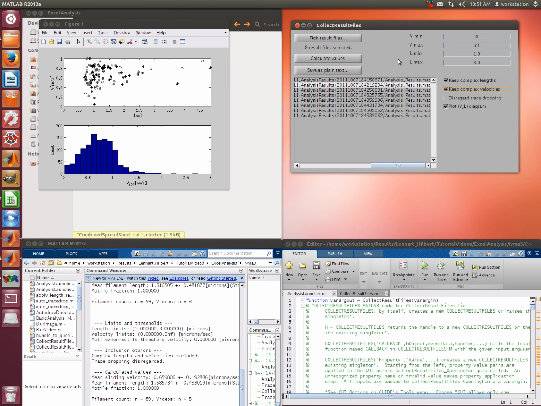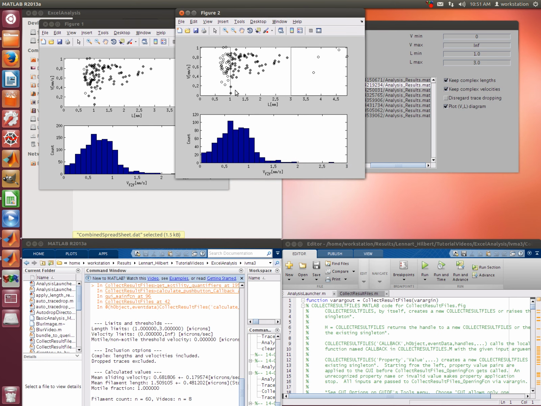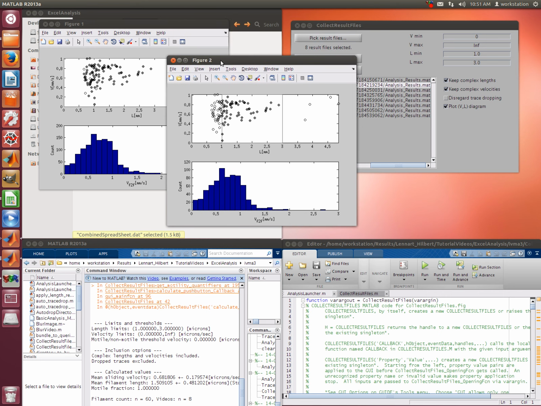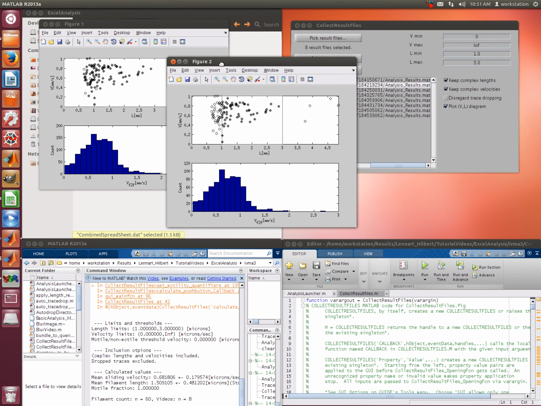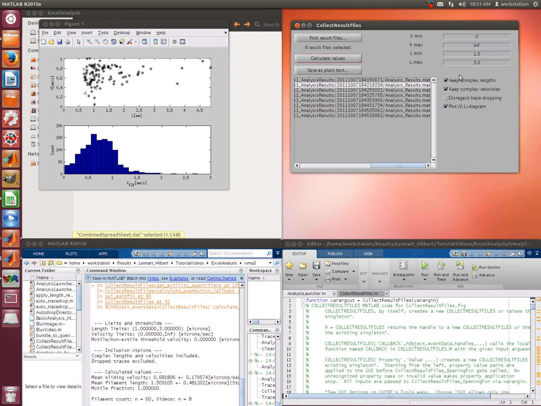Now I want to give it a quick shot, see if this actually makes any differences. And it seems that even in the step before we set parameters so that we wouldn't have anything showing up in terms of short actin filaments here. So here it doesn't actually make a big difference. So for now we can just disregard them.